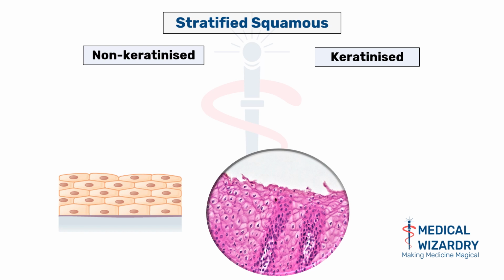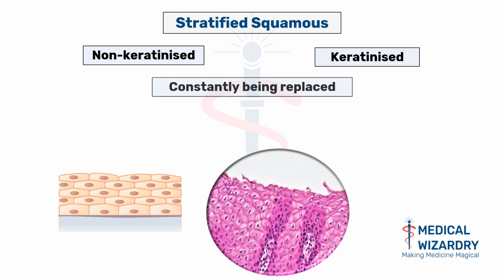This stratified squamous epithelium is commonly found in areas where friction stress is commonly found. And because of that friction, the most superficial layers are constantly being replaced by newly proliferated cells from the deeper germinal layers. As we all know, our skin of all the organs in the human body endures the most friction stress, and hence the keratinized stratified squamous epithelium constitutes the skin, forming the epidermis.